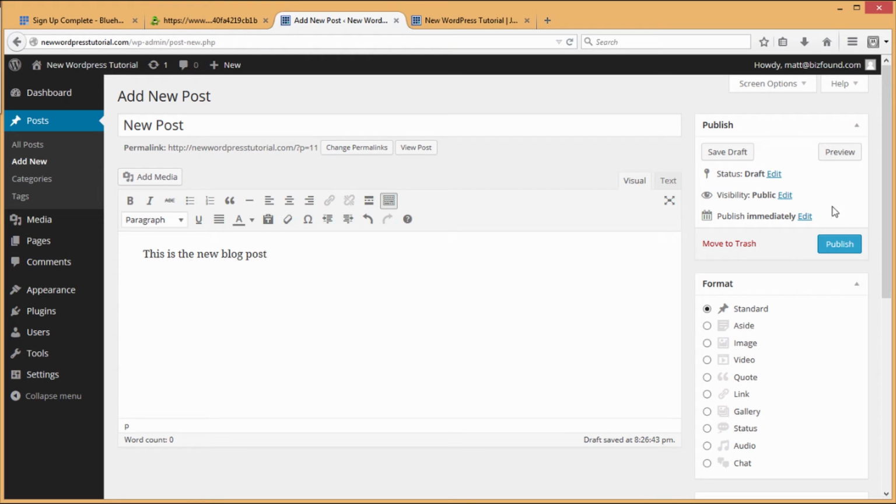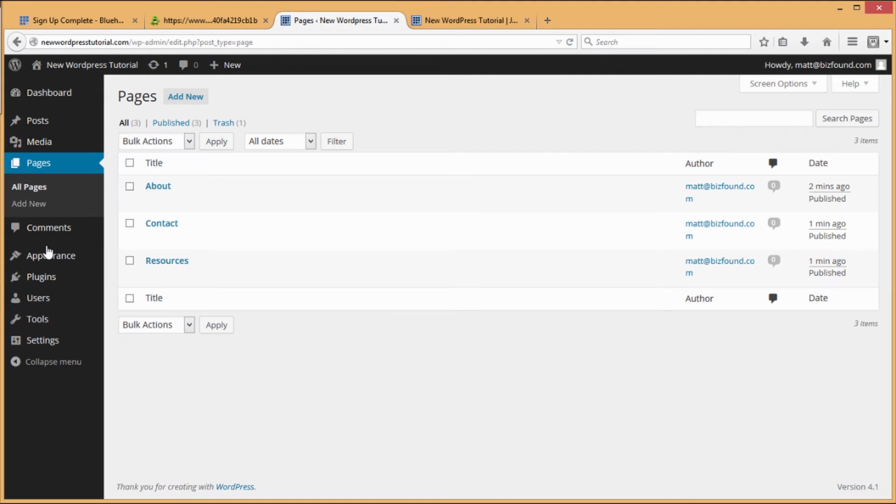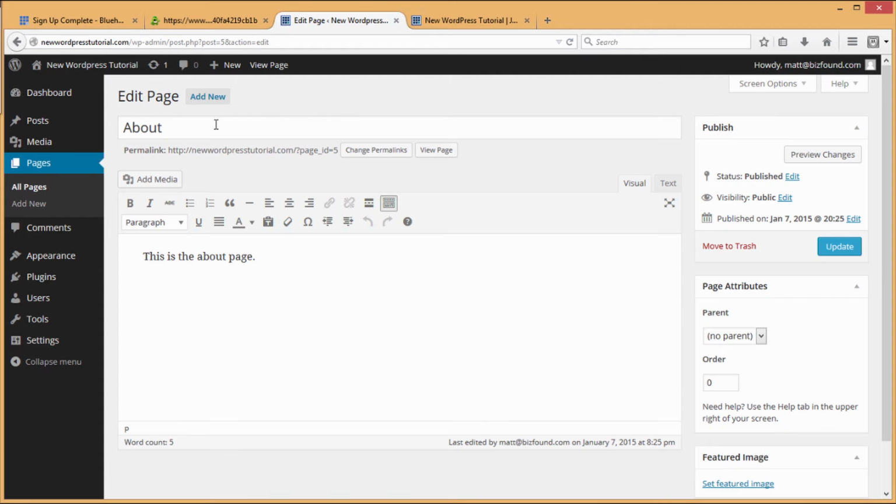Now, if I were working on this for a live site that I didn't want to publish right away, you could just click save draft and come back to it later. But for now, I'm just going to click publish. And now keep in mind, if we wanted to go back to the pages we created, you just go back to the pages dashboard, and you can see all three of these pages that we just created. And if I wanted to edit them, you just click the edit button, and it brings you back to the editing interface.